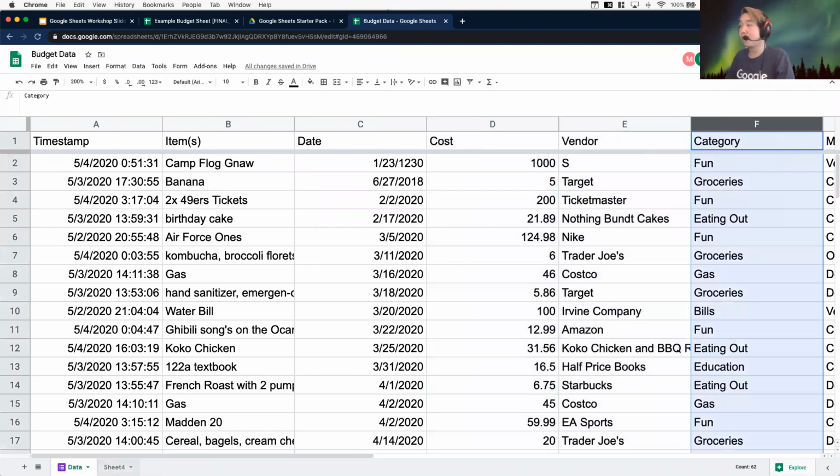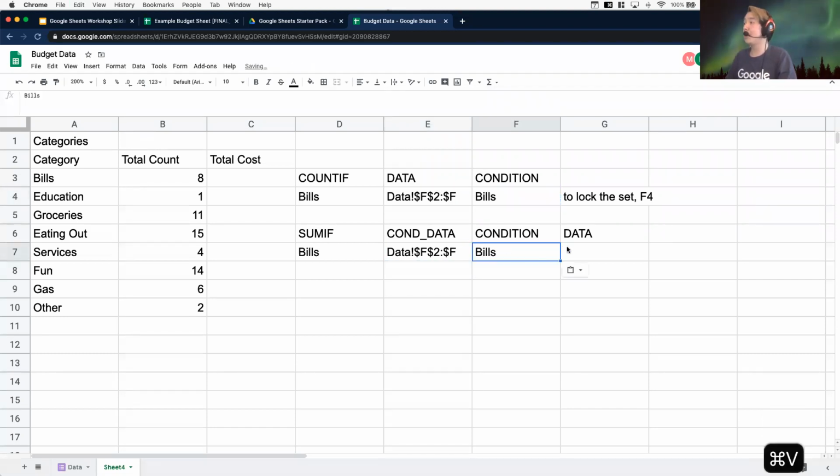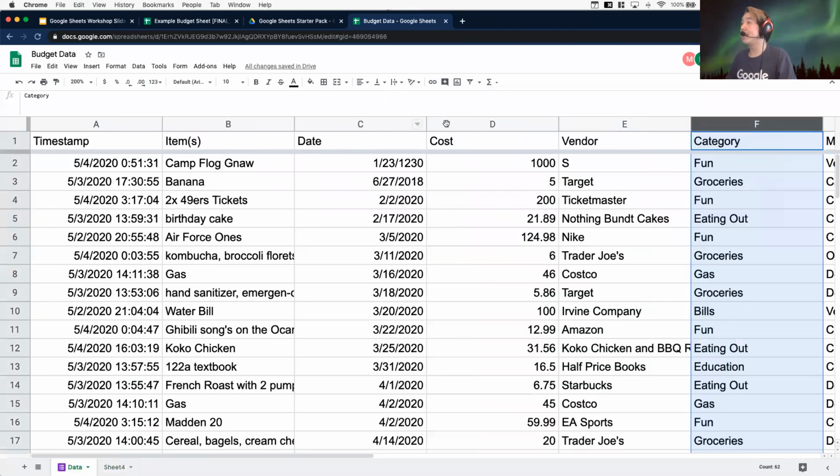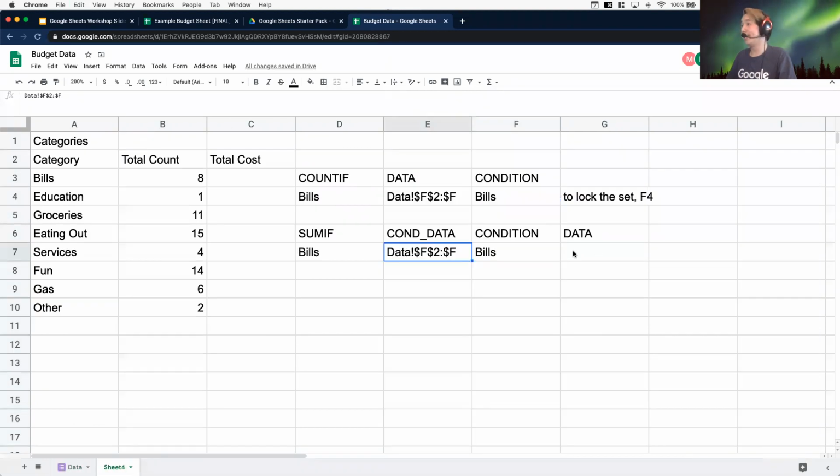So we'll copy this over here, and we'll copy this over here because we want to keep that condition. The data that we're going to add is not part of the category, it's part of cost, and that's going to be the D column. So instead of F2F, it's going to be D2 to D.